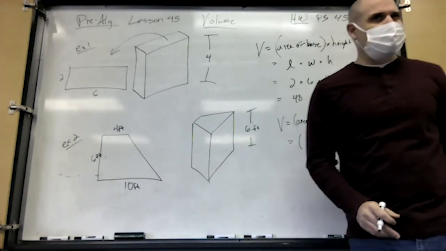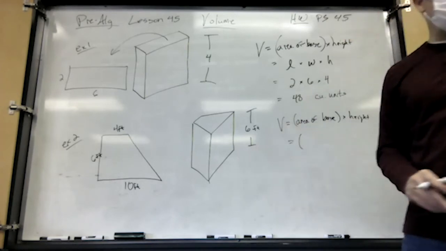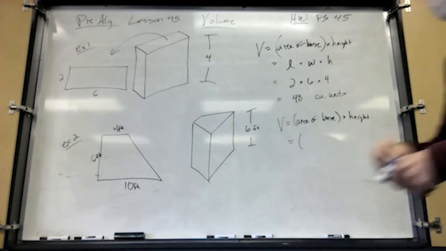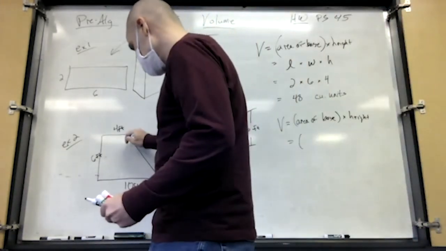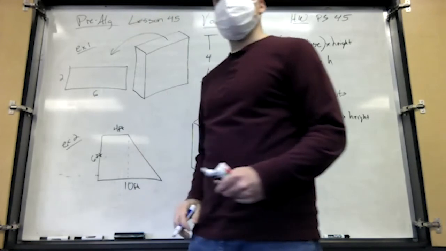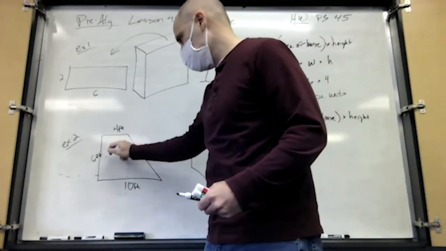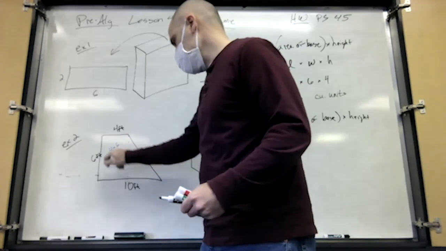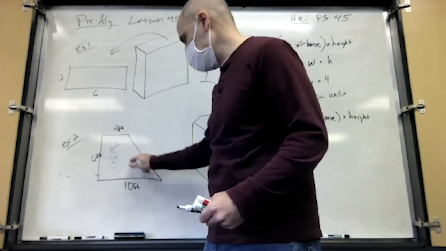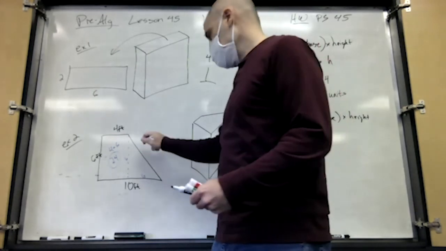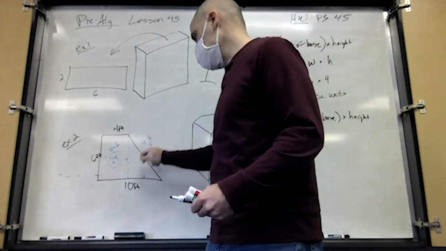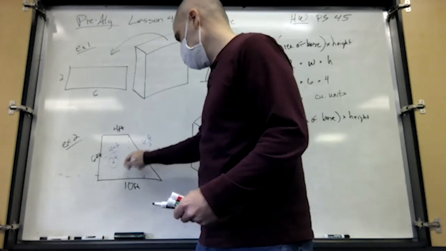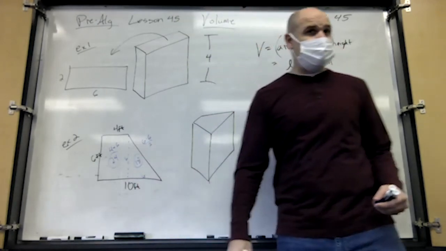So that would not be right. That's not how you find the area of that base. How do you find the area of this base? Cut it up. Yep, you cut it up, then 4 times 6, and then you do 6 times 6, and then you divide by 2. The triangle, yep, so this is a 6 by 6 triangle. So 6 times 6 divided by 2, which is 18, right? Okay, so what's the area of the base?